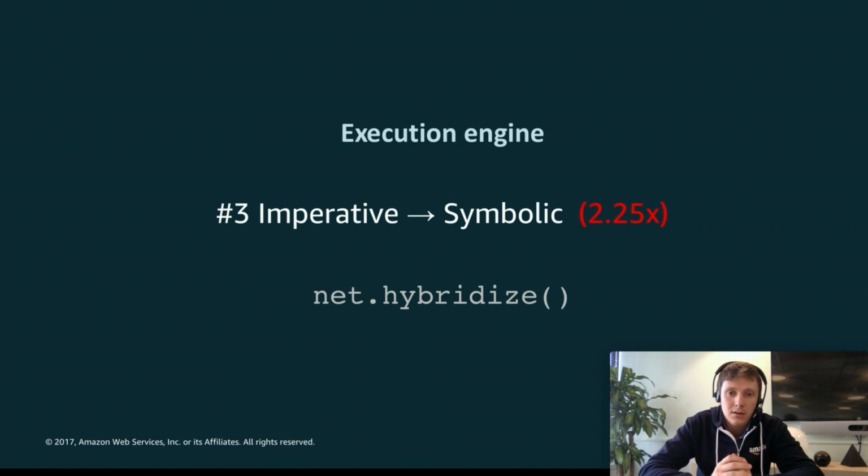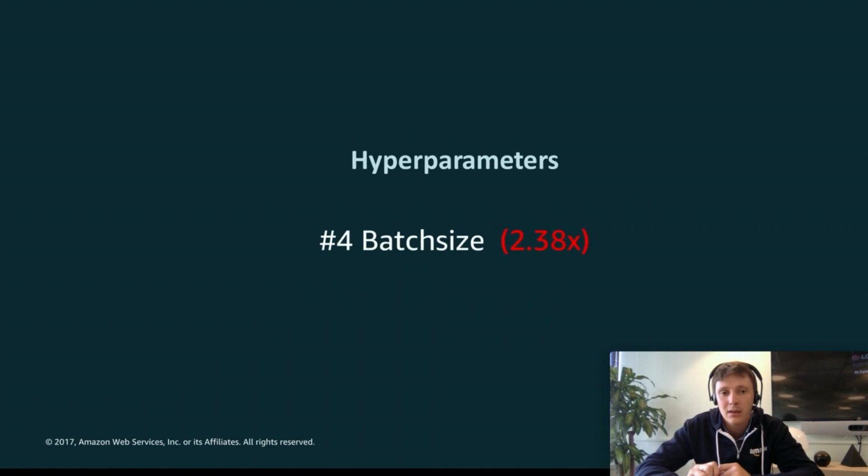Next improvement, once you've debugged your network, you're happy with it, it's running exactly like you want, and you just want it a little bit faster, then use hybridize. I'm not going to go into details. Not every network can be hybridized in Gluon, but most of them can if you're using all the traditional building blocks. And if you're creating your own block, it's very easy to make it hybridizable. You can refer to the tutorials on the MXNet.io website.